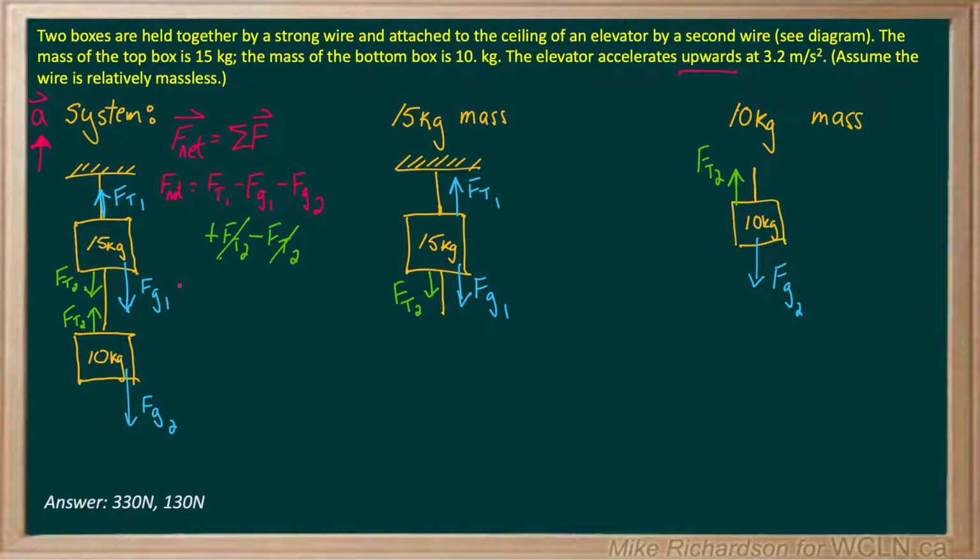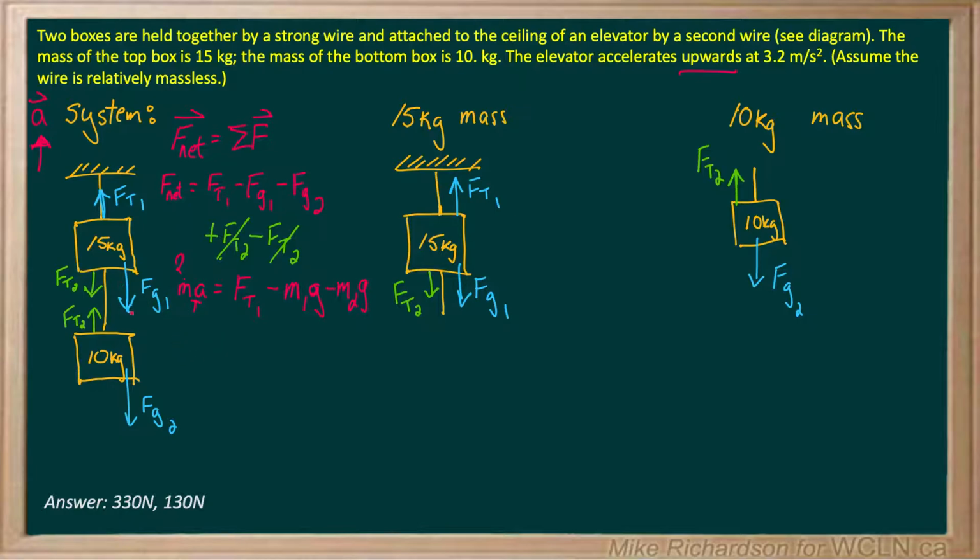F net's always MA. I'm trying to figure out what the tension in the top rope is, so we're looking for FT1. We know what FG is, mg. So FG1 would be mass 1 times g, and FG2 would be mass 2 times g. Now this mass over here, because I use the entire system, would be my total mass. So the total mass times the acceleration is FT1 minus m1g minus m2g. And it's just a matter of substitution from here on.